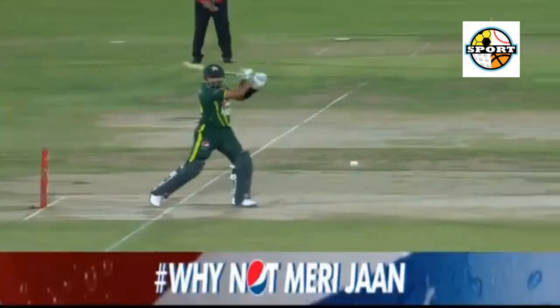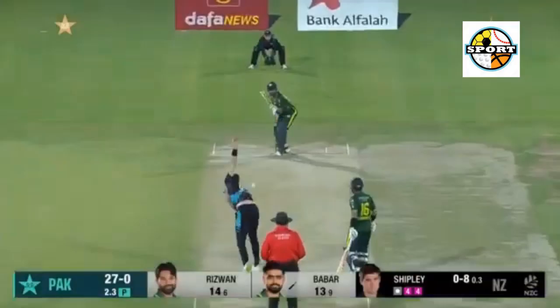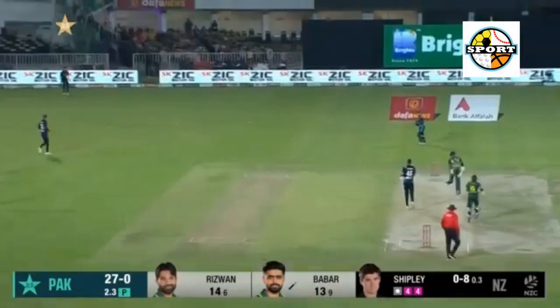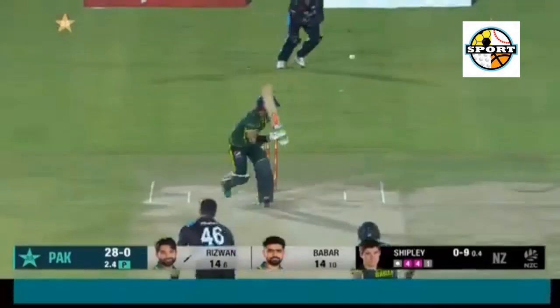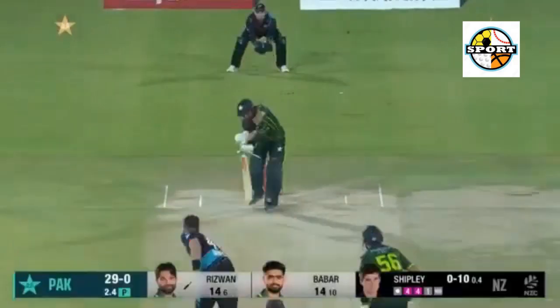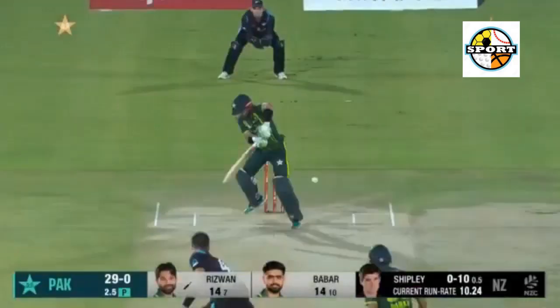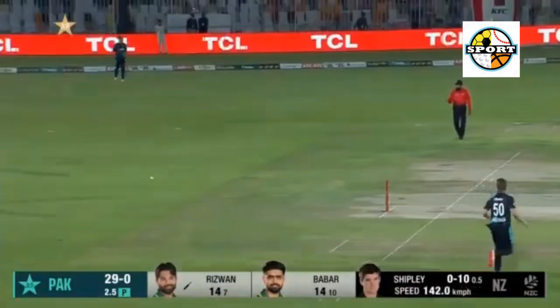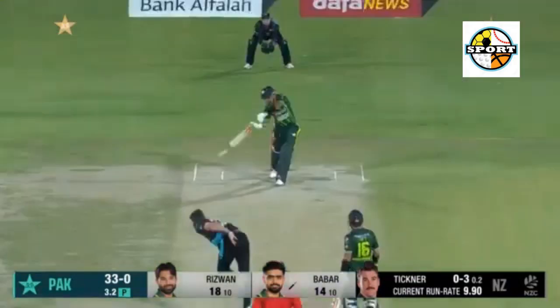2.5. Shaheen Afridi to Bose, 4, in the air and past Harris. Slower ball at 123 kph and Bose is deceived for pace. He closes the bat face and the leading edge balloons over backward point. 2.6. Shaheen Afridi to Bose, 4, that's better from Bose. Short of length around off, he gets on top of the bounce and punches it past extra cover.